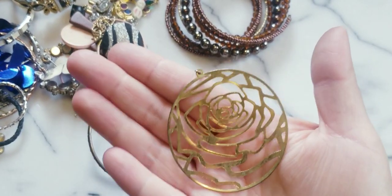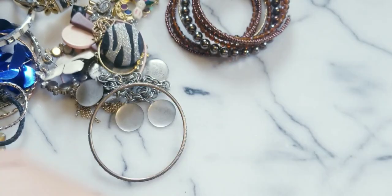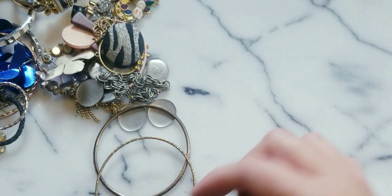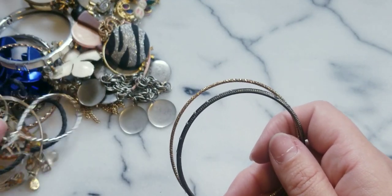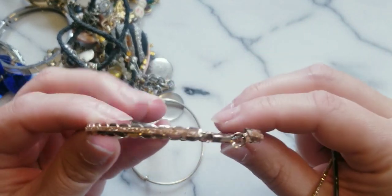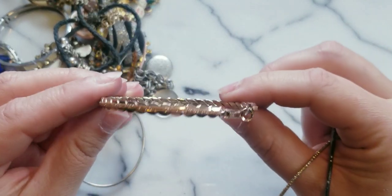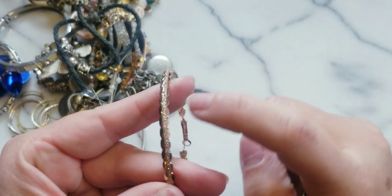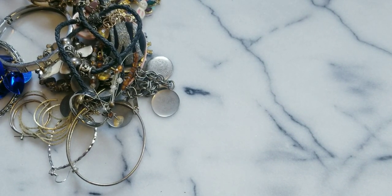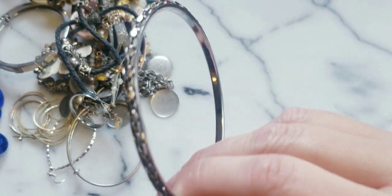What is this? Oh, this is a rose earring - great for craft. Here we have a memory wire and some more bangles. Oh here's an earring - I like this one. It has a twist, like a French twist design - also kind of reminds me of those twist donuts. Down the line it has a glittery line, kind of like rose gold but very, very light. Here's another bangle.